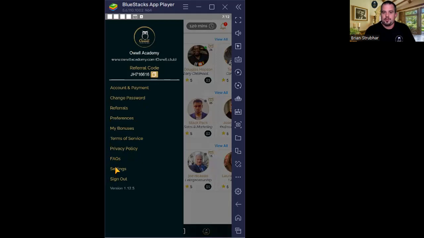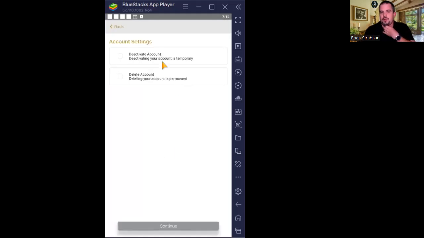And then, of course, there's settings. Now, settings is a new feature. You want to check that out. This is where you can deactivate your account. And if you are really upset about something or just feel like the platform is of absolutely no value to you ever in the future, then you would want to delete your account. Remember, that deletes you everywhere. So you lose all access. You would have to start completely over. You will not be able to just turn your account back on.